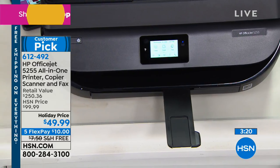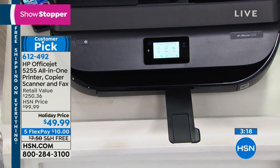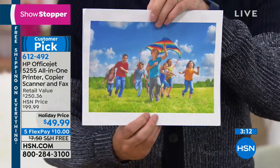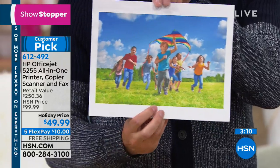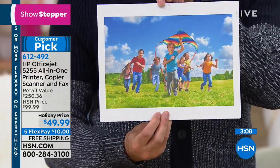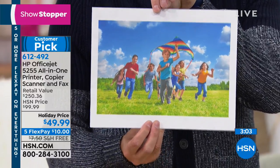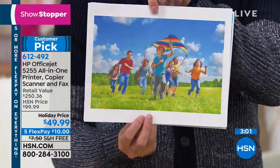While that happens, I want to show you something. I went to the print kiosk because I really wanted to do some comparative shopping for you guys. I went to the print store and I said, print the least expensive 8.5 by 11 you can. This is what they printed. I don't want this picture. It's got edges on it. It looks like a CRT TV from the 80s or the 90s. This is not a good edge picture. It cost me 69 cents.